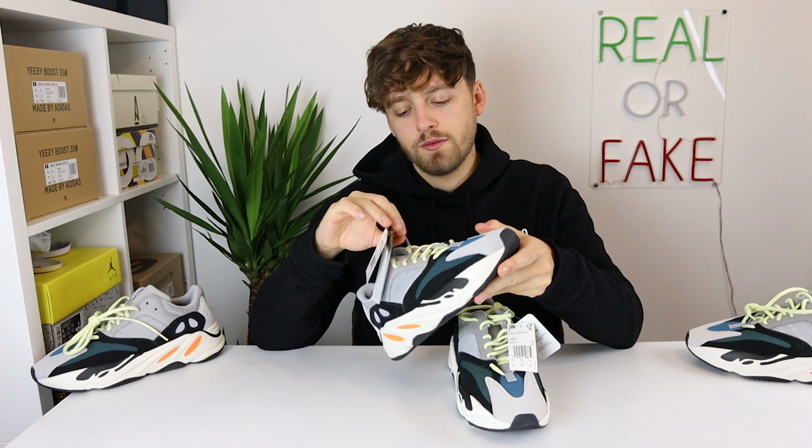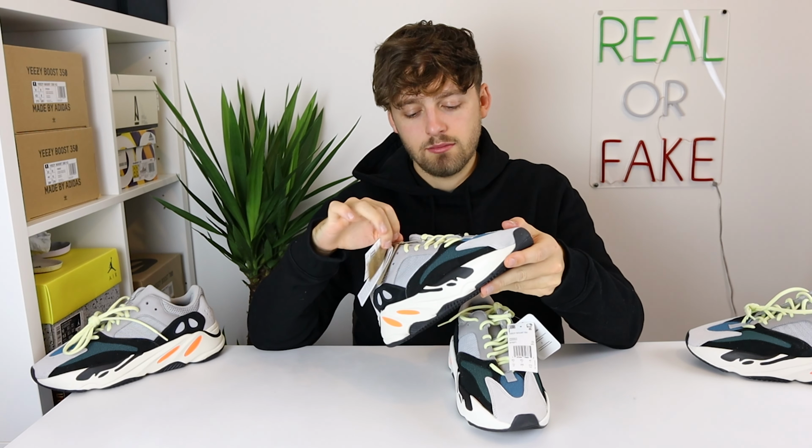The difference to note is this one's purchased in the most recent release, so obviously it comes with that string rope-like attachment, just because they're cutting down on their plastic consumption, whereas fakes seem to be sticking to the plastic attachment. So just look out for that if you are authenticating. So if you know the production date of your retail pair, look out to see if it comes with the plastic or the string-like material.